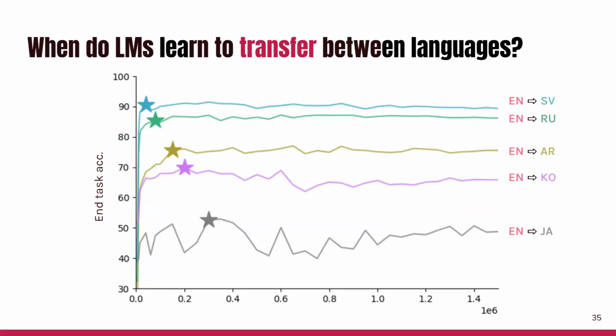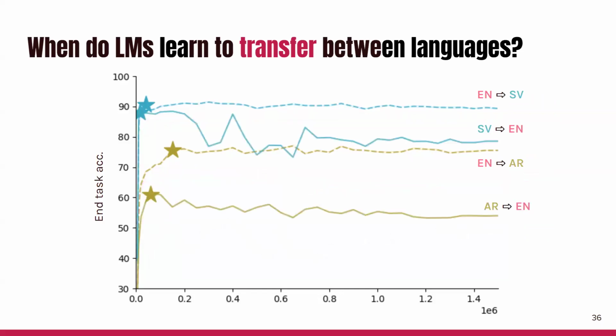And so we see a couple of differences here in the cross-lingual setting than what we saw in the monolingual one. Unsurprisingly, performance of probing across languages is, in absolute terms, generally worse than in language. This is borne out by other cross-lingual transfer experiments and multilingual models. But we also find that transferring, in this case from English, into these different languages is generally acquired later than performance in either of the individual languages, particularly, for instance, for Japanese.